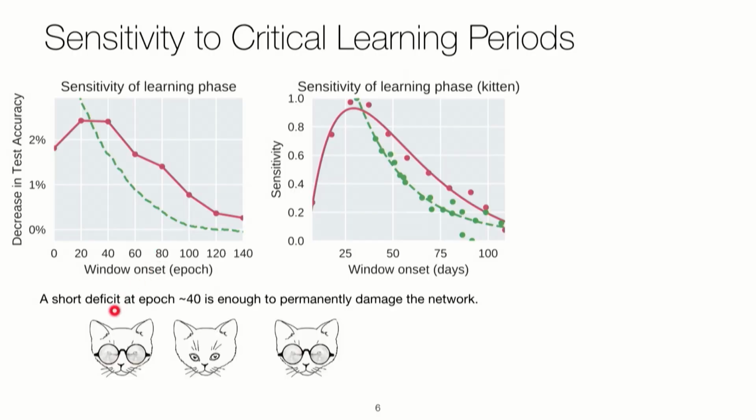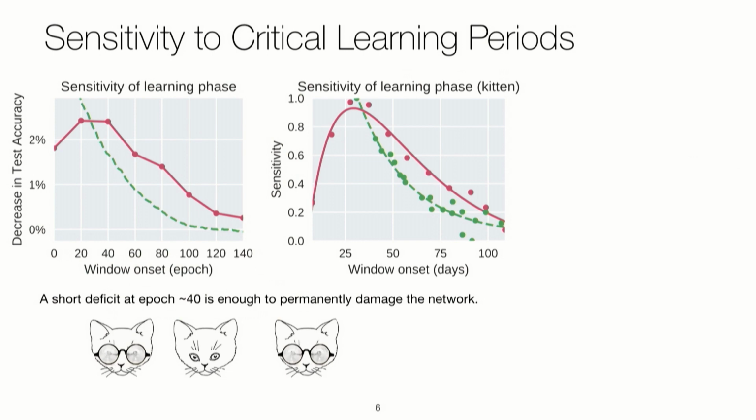So at the beginning, you have no deficit, then you have a deficit for 40 epochs of training, and then you correct the deficit. And what you see is this very characteristic curve where the early stages of training, if you do it at the beginning, the first 40 epochs, it's all chaotic, so nothing much happens. But really, there is this critical period where if you mess with the data, you never learn properly. Okay? This is the same plot for cats. This is actually done post-mortem where they measure functional connectivity in V1. And so you see this very characteristic red curve. So keep that in mind because I'll come back to that.